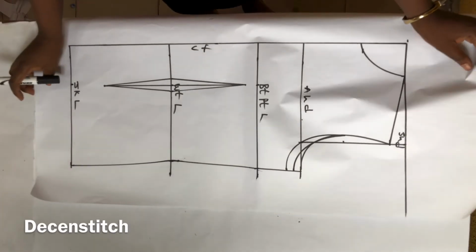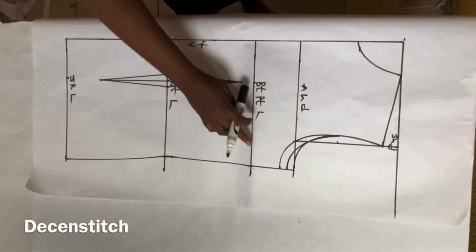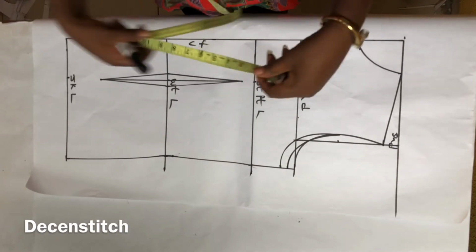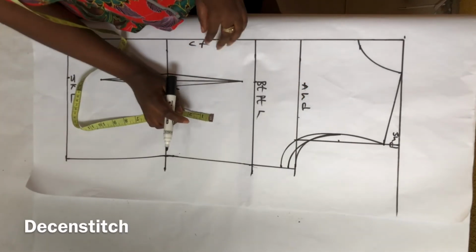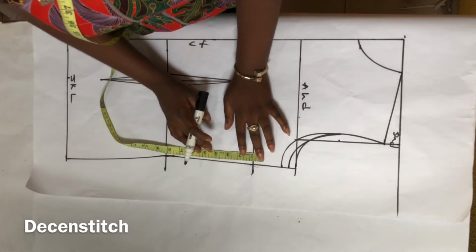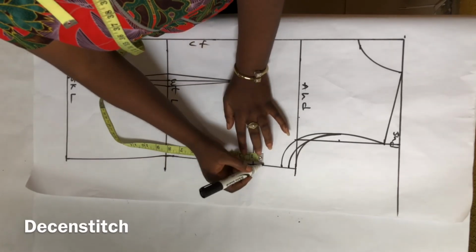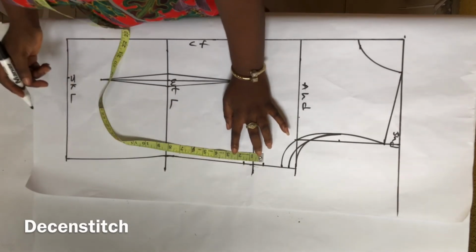The next thing I'm going to do now, I'm going to get my side darts. Please, this side is optional, you can leave it this way. I'm using 1.5 as the size of my side dart. I'm using 1.5 inches. I'll divide it into two. That is 0.75. I'll put 0.75 up here and 0.75 down here.